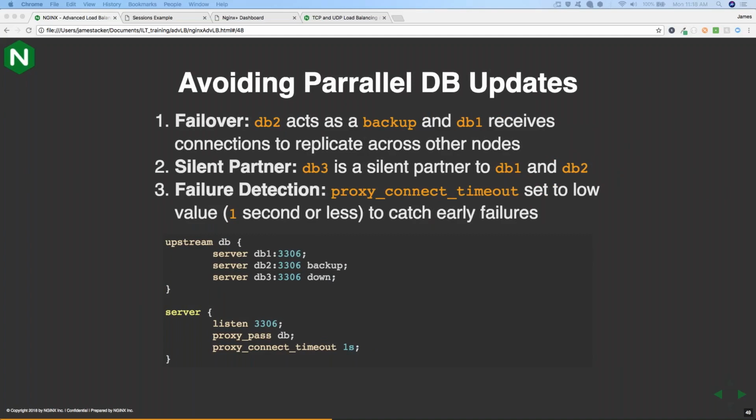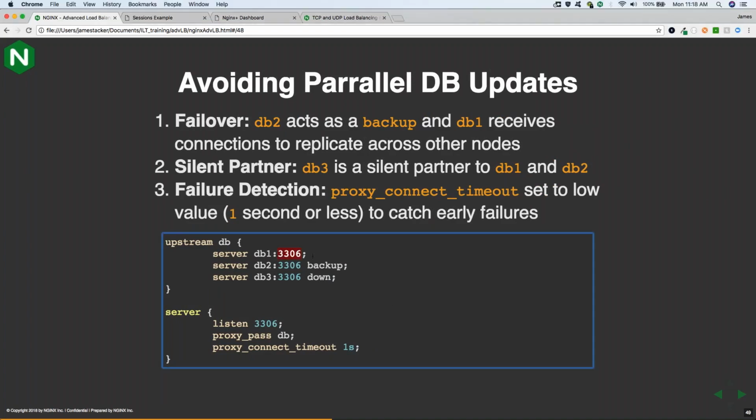So then it will look something like this. You'll have your primary writer, which as you can see doesn't have any parameters. This is the primary instance that everyone's load balancing to. Then you'll have your backup, which will be like your passive node that's replicating traffic but not necessarily serving responses.